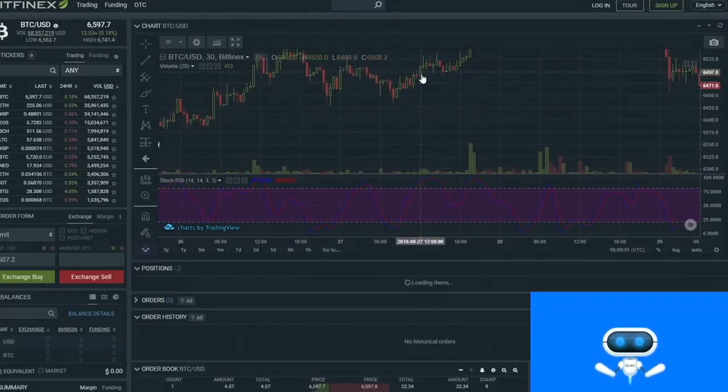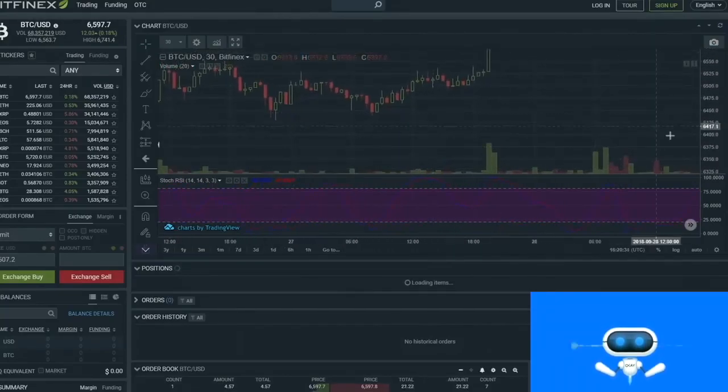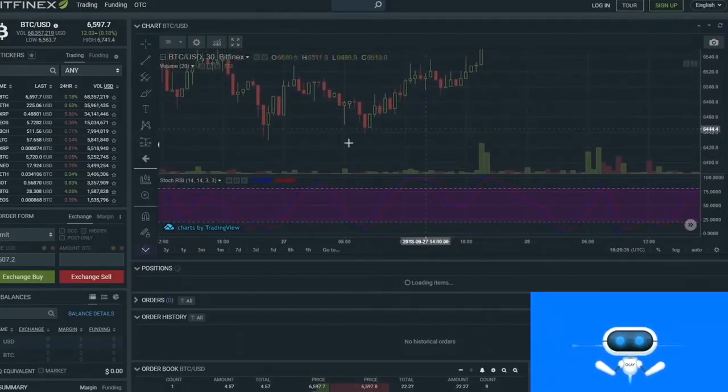As it happens on the chart itself, right here, on the exchange itself, you can simply buy with a market order at the current price. For example, you decide to buy at the moment, press the buy button. Here we show the amount of the order. This is exactly how much it would cost without leverage. It shows the cost with a 25-fold leverage.